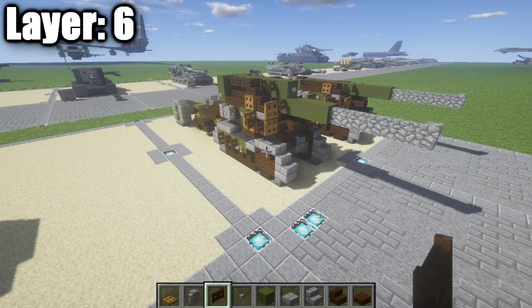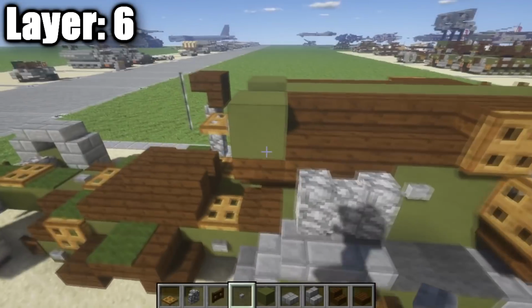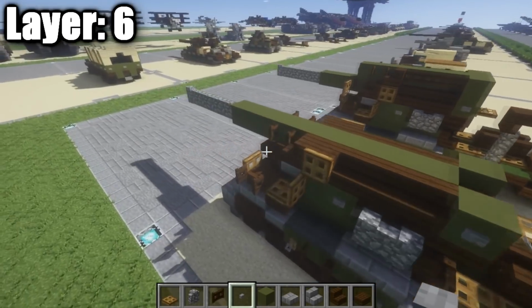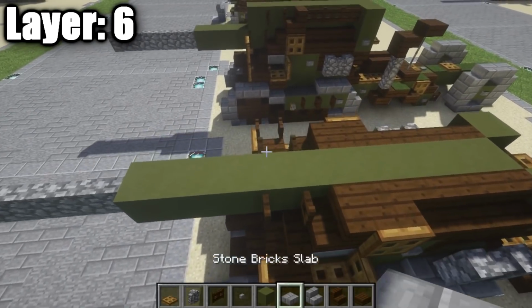Alrighty guys, so going ahead and moving on to layer 6. And real quick, actually, before we do, I want to point out that right here, there's supposed to be a button on either side of these green stained clay full blocks. So just go ahead and make that little addition. Forgot to do that in the previous layer. Now, going ahead and moving on.